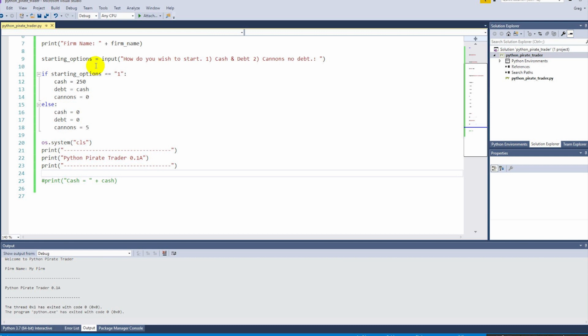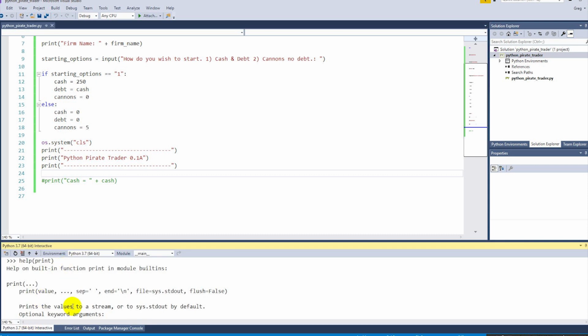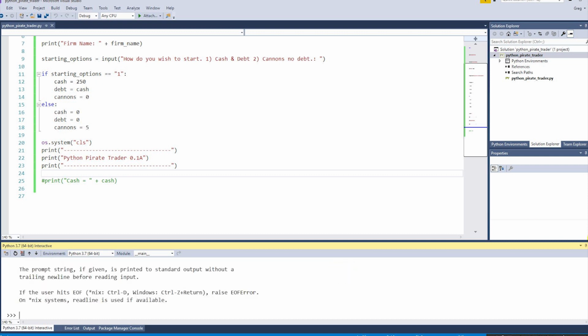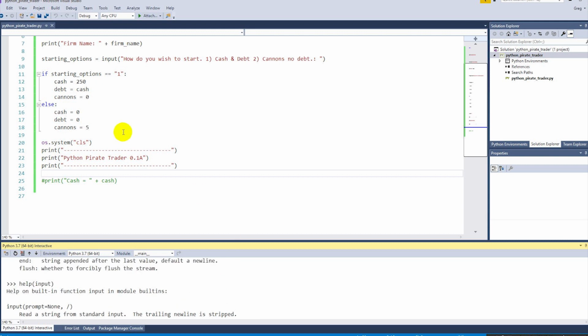We got our project set up. We learned about the print statement. We learned how we could get help from any statement. So, for example, we could come down here now and type help input and get help on the input statement like so. So this is just a handy thing to know that if there's any command you need to find more about, you can. And then we also learned how to do an if statement, so we can do conditions. Already that's a lot of power. And we learned how to clear the screen.